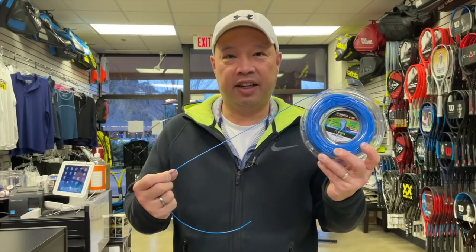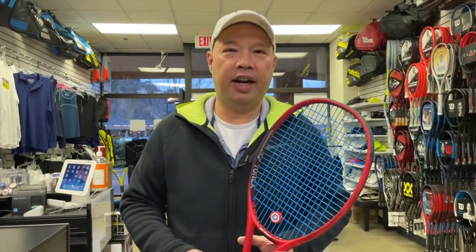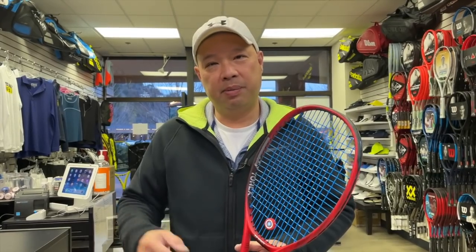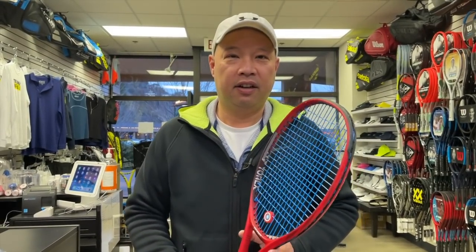Kind of like trash garbage stuff, but let's see. We're going to take the racket out to the court with Coach Andrew and Coach Chris. I'll bet Coach Chris is going to like this because he liked everything in the beginning. All right, we'll see you on the court. So we're on the court with this new, supposedly wonderful string that we're going to have Coach Andrew Gu and Coach Chris try right now.